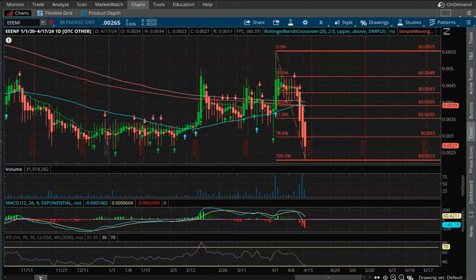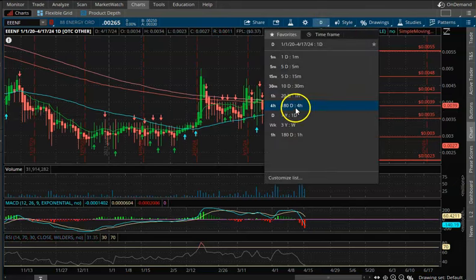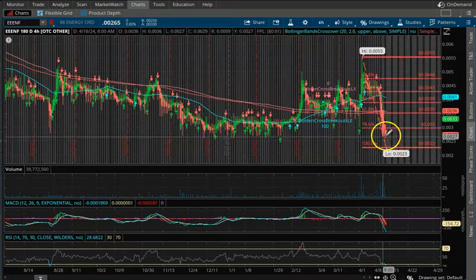The spike in price — I say hype, but it was actually due to the fact that they actually discovered oil. They do have a lot of shares outstanding and had a ton of dilution, which will make it more difficult. They're also trading on the OTC market. However, whenever these stocks start to move, they really move, and this one actually has a reason to move — so it's something to keep an eye on.